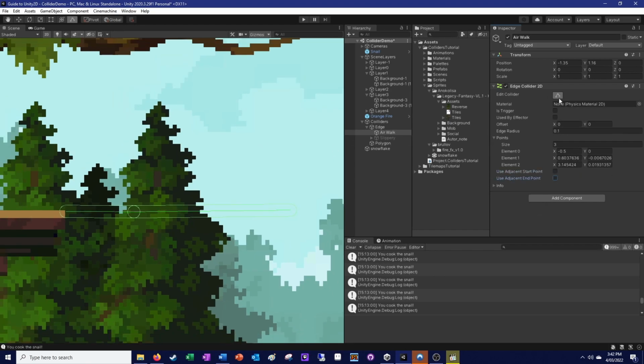While we're still editing the collider, I just want to show you, unlike the Polygon Collider2D, you can click anywhere along the edge to create a new vertex. So, start making new points here and there.